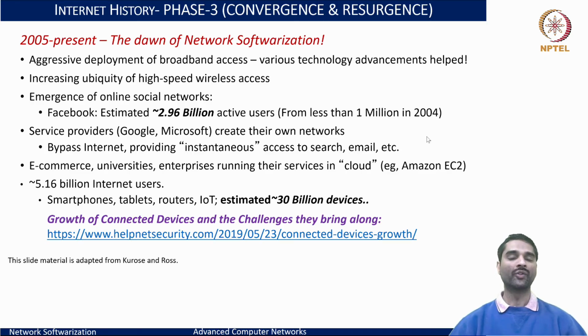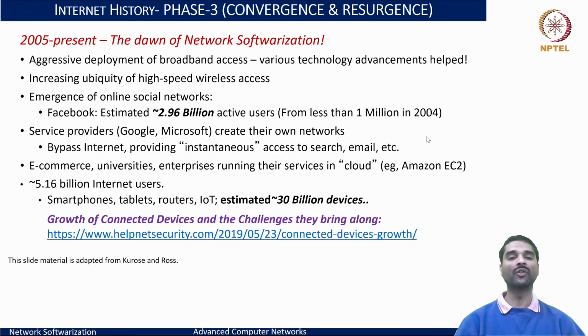And just to give this aspect, like the deployment of the broadband access started to take shape, and the high-speed wireless access also started to come into picture, and all the high-speed gigabit Ethernets were also becoming more and more prominent. And once it became accessible to most of the users, even applications like Facebook, which was a social network at that time, started with roughly around 1 million users in 2004, and now, if we estimate, the scale spans to roughly 3 billion active users on a day-to-day basis.